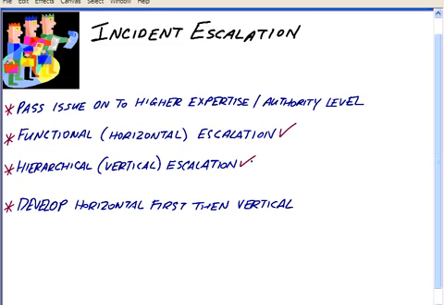The hierarchical, the one that seems the one that we've been looking at so far, more likely is the vertical escalation. This is when it involves going to upper level tiers or upper level authorities. So we might think of going from tier 1 to tier 2 as a functional or horizontal escalation, but then once you move into the development of the architectural area or to the end tier by going outside to vendors and suppliers and contractors, that may be what we consider a hierarchical or vertical escalation.